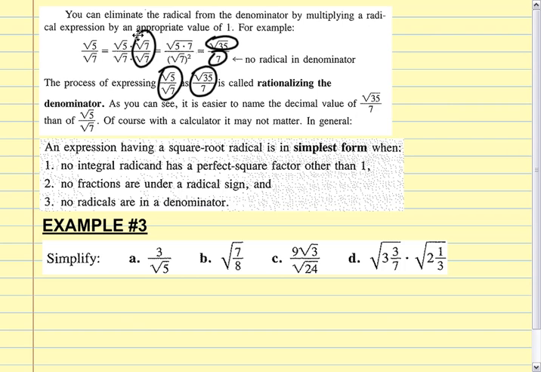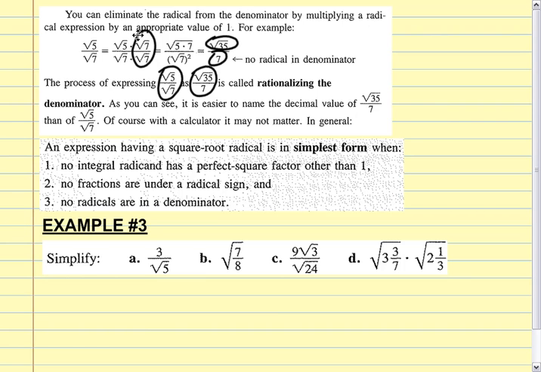Can you just multiply the denominator with that number under the radical and the top? Wait, multiply the numerator by the... I'm just multiplying whatever is under the radical in the denominator, that's what I'm going to multiply the top and bottom by. Well, no, they're showing you what's happening here.